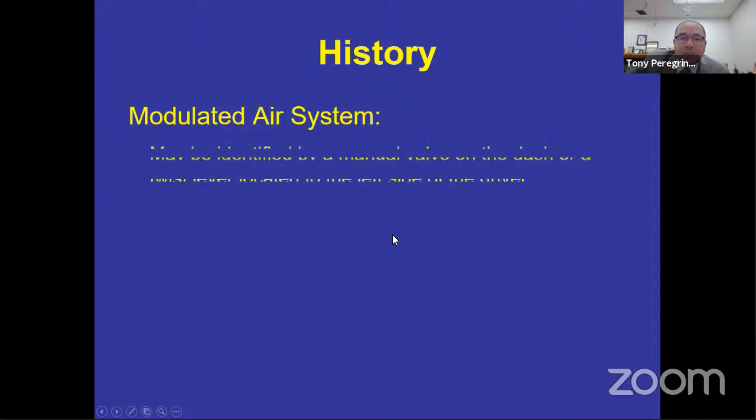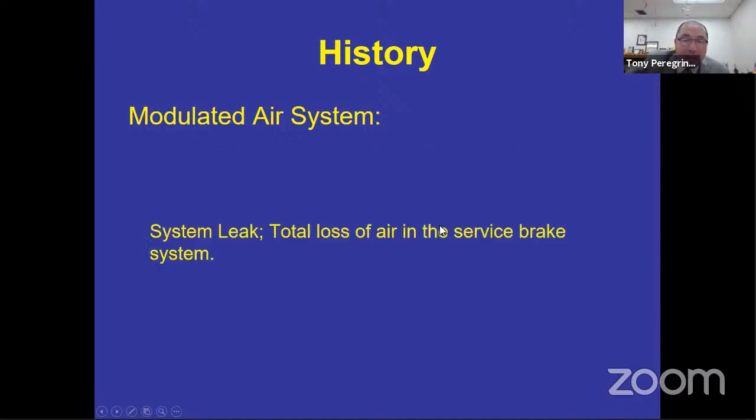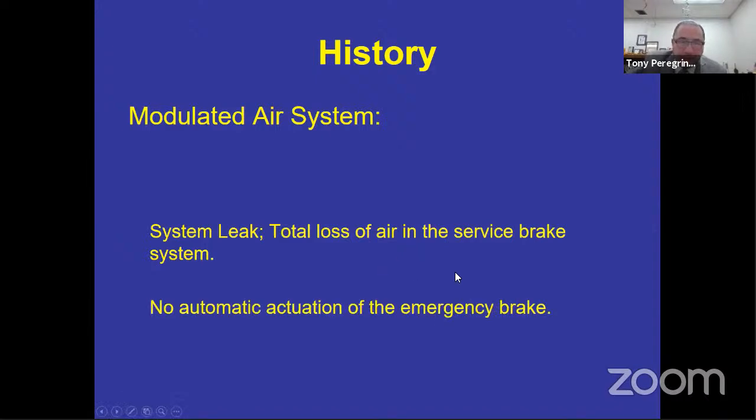Modulated system could be identified by a valve on the dash or a twist lever located to the left side of the driver. And if the service brake had a leak in it, again, it was a single air, one tank, then it had a separate tank for the emergency stopping system. So the problem with this modulated system is that it did not have an automatic actuation of the emergency stopping system. With the automatic actuated, you had to do absolutely nothing. The bus stopped by itself. You didn't have to pull a valve. You didn't have to do anything. With the modulated system, you physically had to do something.